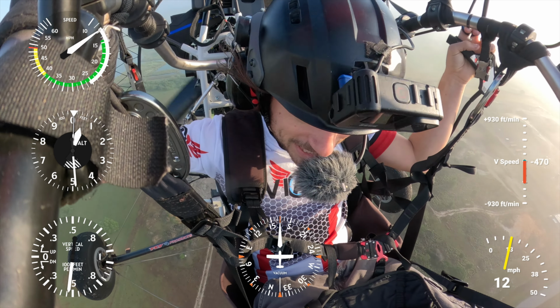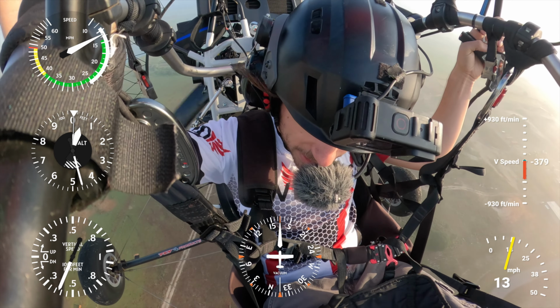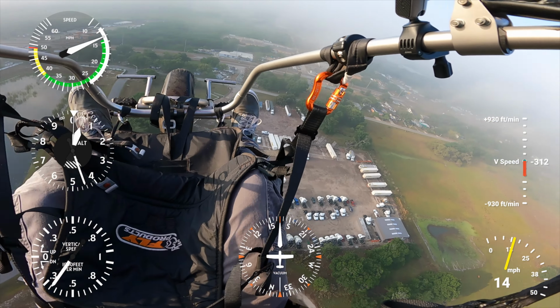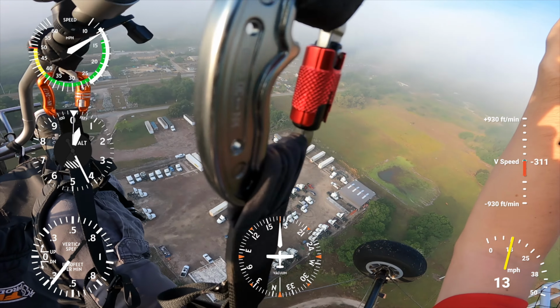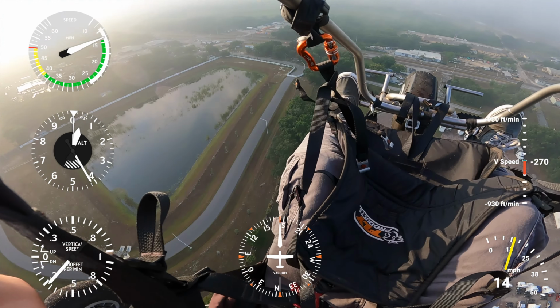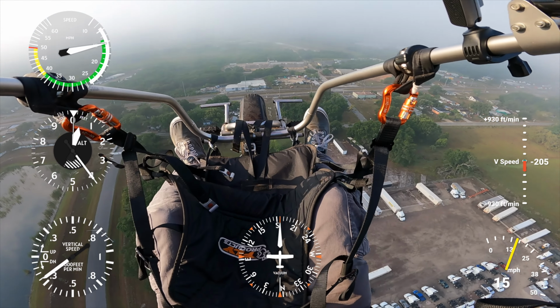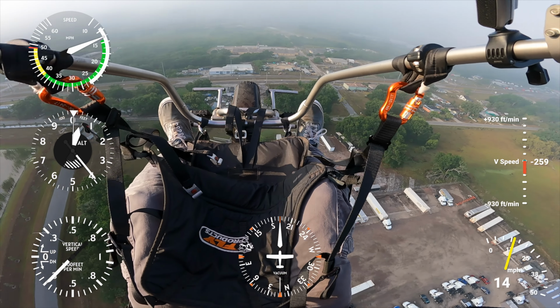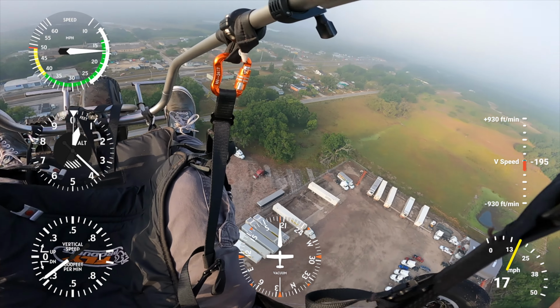And it's getting worse too, because as I get lower, I get less ground speed forward into the wind, which I'm heading right now. And it makes it so my options are limited. Like right now, my option is right beside me to my right there. I'm going to try to maintain this altitude as we come in. And then there's power lines that we have to worry about with this road.